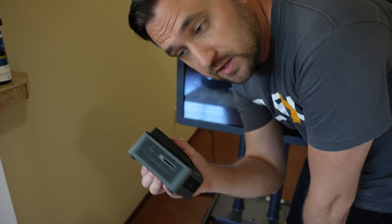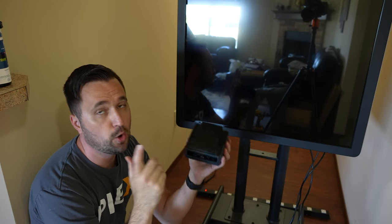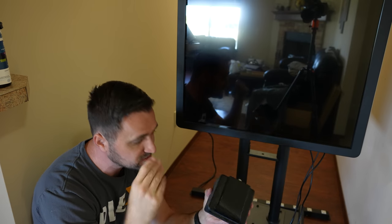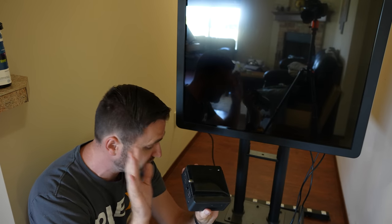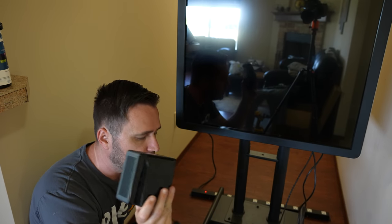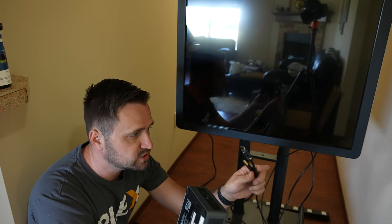So let's cover everything that this needs to work. First of all, home base media server. This thing is actually the Homebase Media Server Extreme made by Simply NUC. Actually, it's an Intel NUC rebranded by Simply NUC. It has a TV tuner built into the top, a quad channel tuner at that. And overall, it's just a beastly machine. And what that means is it's powerful enough to handle all the touchscreen stuff.